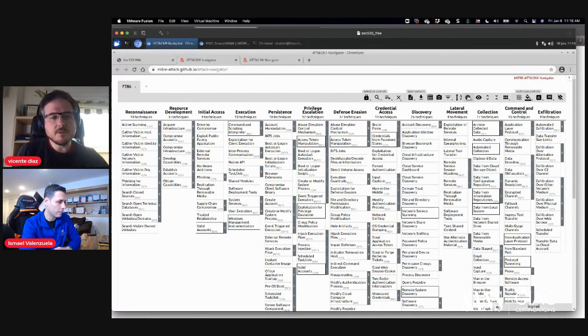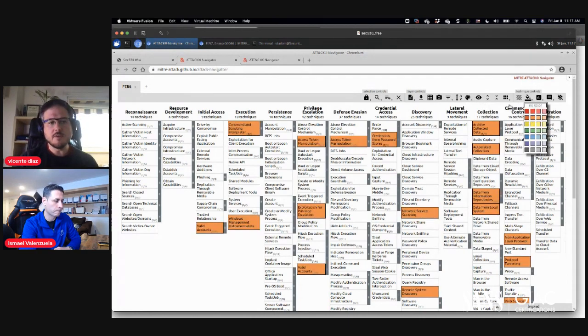So I have a question for you, Ismael. Yeah, please. Go ahead. When you're selecting one of these actors, are all the tools or the weapons that this actor is using already selected? No, they're not selected. So by default, you start with a blank canvas. The matrix is blank. There's nothing. Well, it's not blank. It's populated with the data from the ATT&CK matrix. Nothing is selected. So very good question.